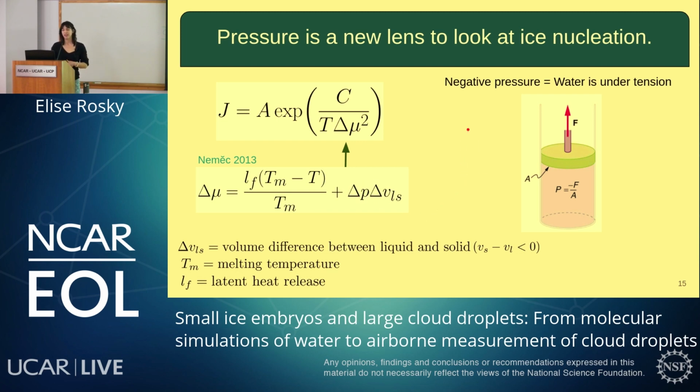So now I need to clarify what is a negative pressure in water. A lot of times we think that negative pressure is not physically possible, which is true in a gas, but in a liquid or a solid, you can have negative pressure, and it's analogous to putting that material under tension. So here's an example of water in a vessel with a piston, and if you pull up on the piston, you'll be stretching those water molecules, putting them under tension, and they'll have a pressure that's negative relative to its environment.